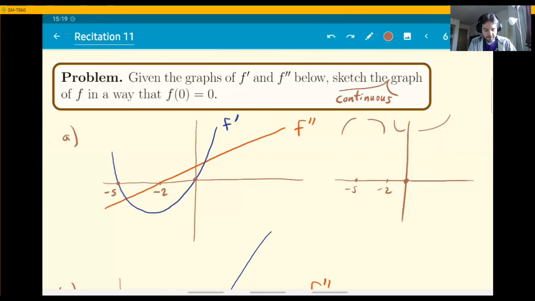Now, the inflection point is the number -2. It's where f double prime changes sign. Before -2, the graph is a frown. After that, it's a smile. So just do your best here now to draw this graph in the best way you can. Frown up to -2 and then becomes a smile. Horizontal tangent line above -5, and that's it. This is f.